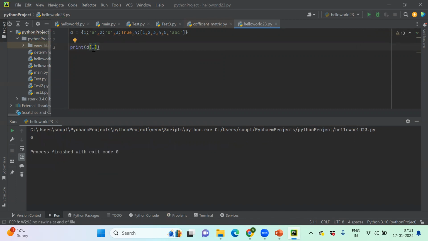Okay, so you can see, similarly, that time we put an index, but over here I'm calling with the key. I put 1, so it's returning my value as A. If we put 3, it will return true. If we put 4, it will return this entire list. So this is how we can call the thing.